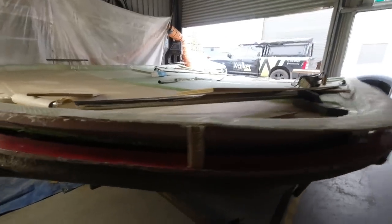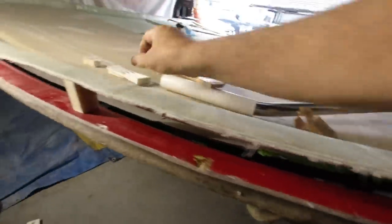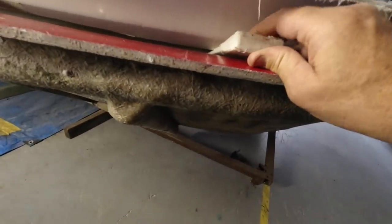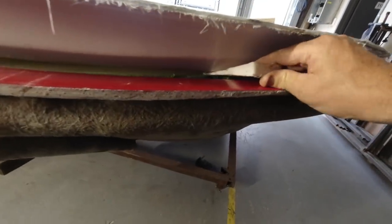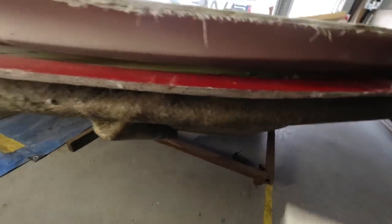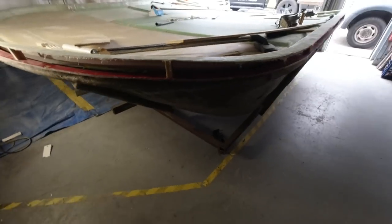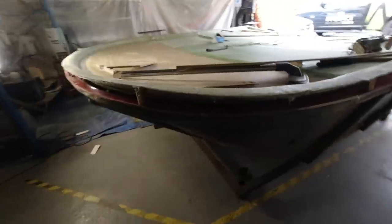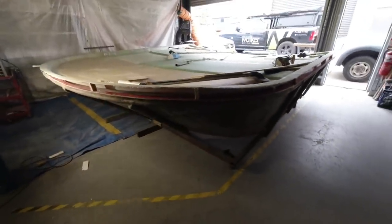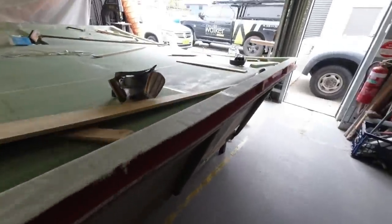Oh, so I'm up on the front here and I've got the same problem. It's perfect all the way along there, but it is catching right there. You can see that green plasticine there. And if I get a wedge in there, you can see that's the MDF. So if I can get that to break away, I think we'll have a complete and total release of this mold, because that's the only part that's catching, that big corner there, and it's bloody heavy with all the MDF on it. There's no way you can lift it. So yeah, given that I've sort of distended it, I've got a little bit of cracking along there where I've been forcing it. But yeah, it's looking good, looking good.